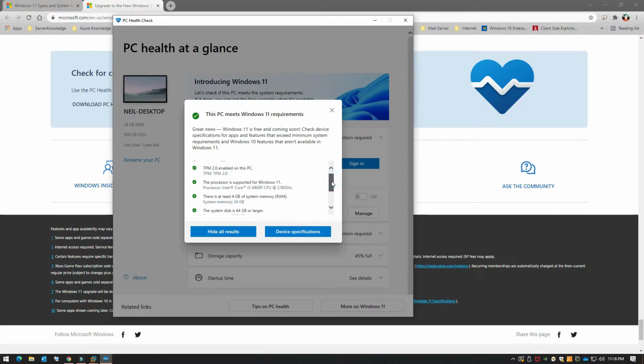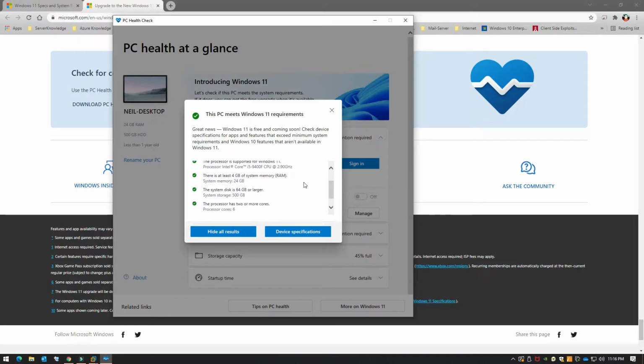And few important things which you might want to look into here is the PC supports secure boot, TPM 2.0. Like I said, we already saw TPM version 2.0 is needed to run Windows 11, and supported processor is there.